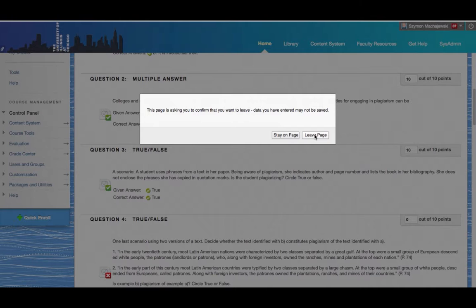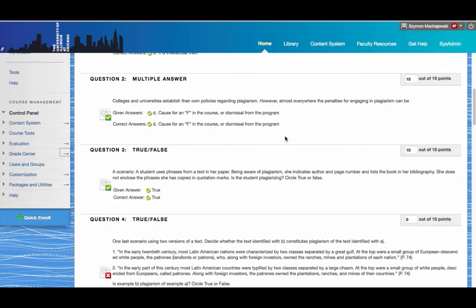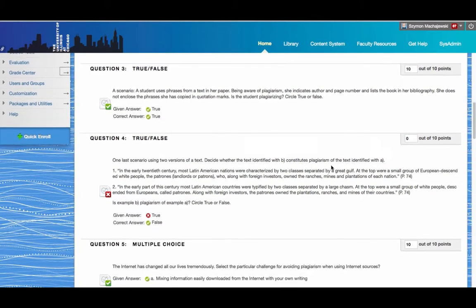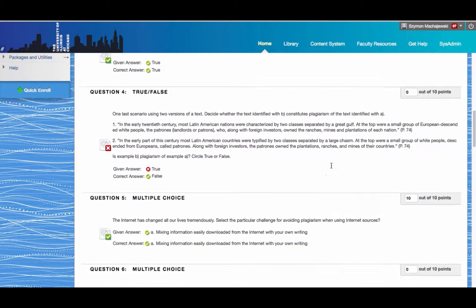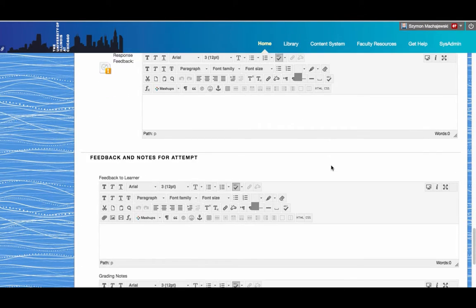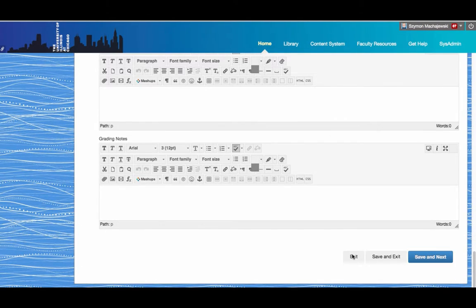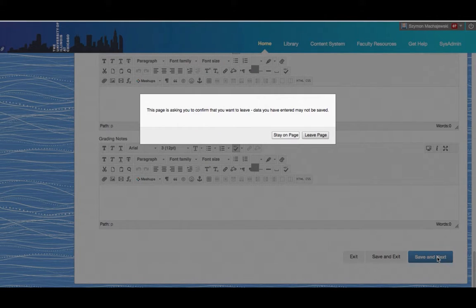In order for me to actually do something, I would have to leave the page, and I'll demonstrate in a second why the saving will still take place after we leave the page. The other symptom is that at the bottom we are unable to press the exit button. I'm clicking on exit, nothing happens. Save and exit also do not work. And then the save and next, they generate again this pop-up, which is rather confusing.